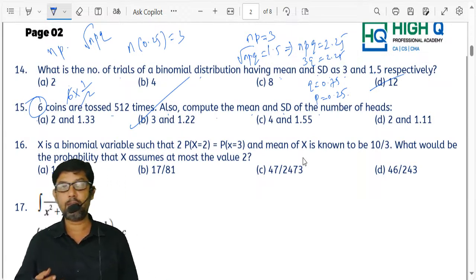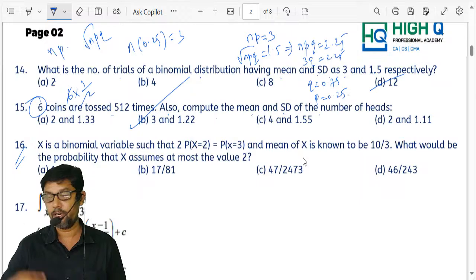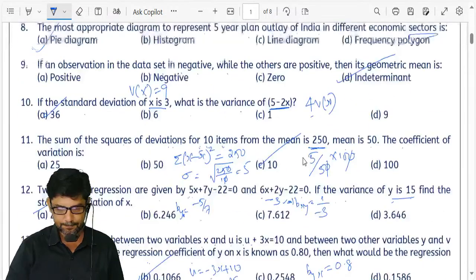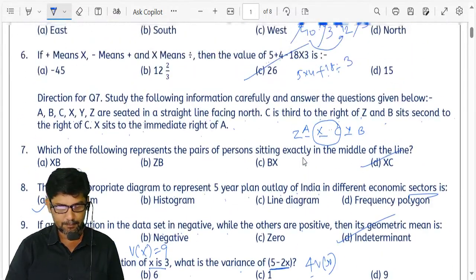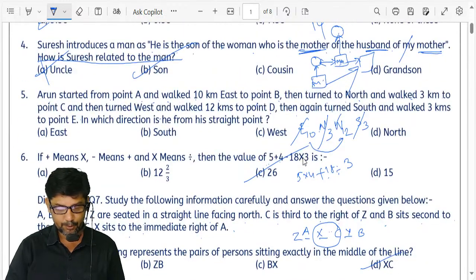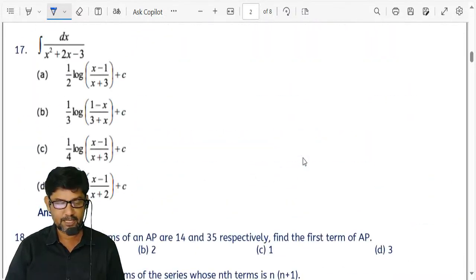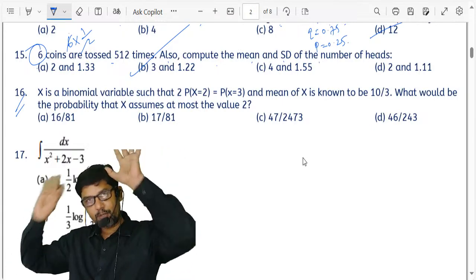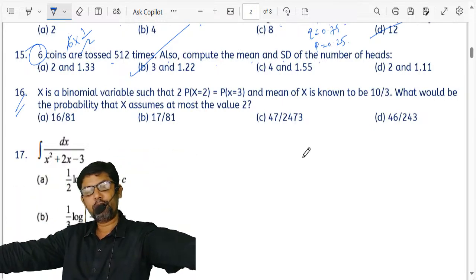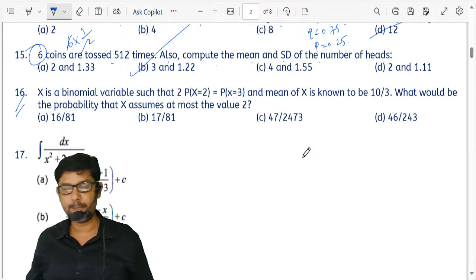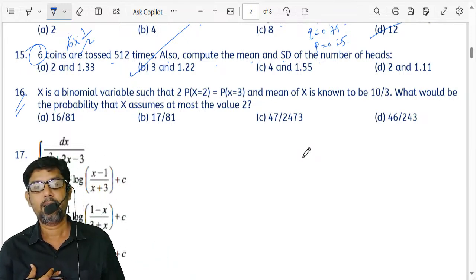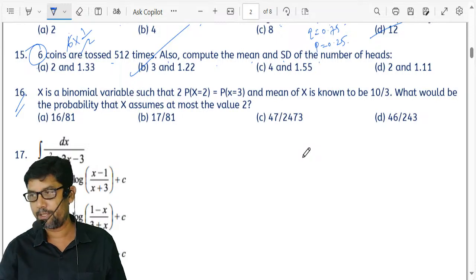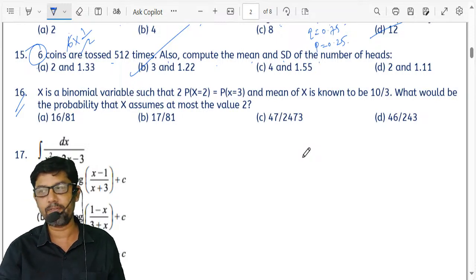Actually, I told you already, from sum number 6 to sum number 16, around 10-11 sums, I kept from the previous question only. Same questions I kept purposely, so that I could check how many of you attempted my previous section and how many of you could answer 11 out of 11.